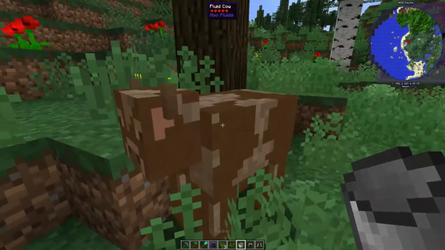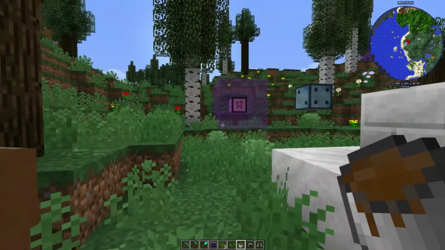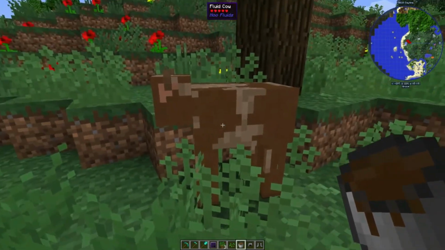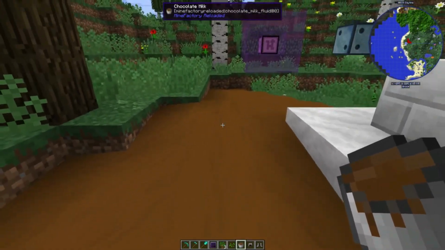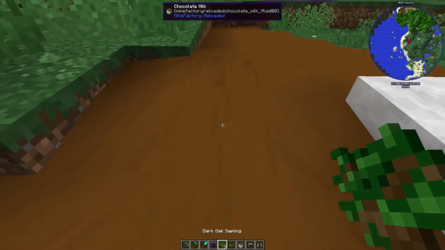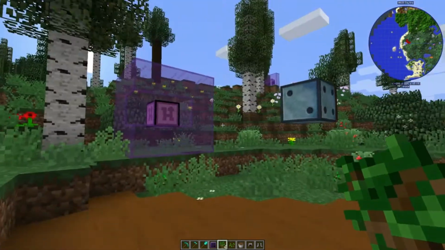So we come over here and we check him. He's chocolate milk. I've never found one of those before. That's hilarious. So he's a chocolate milk cow, right? Boom. All kinds of chocolate milk. Oh, I keep forgetting I'm in creative mode.